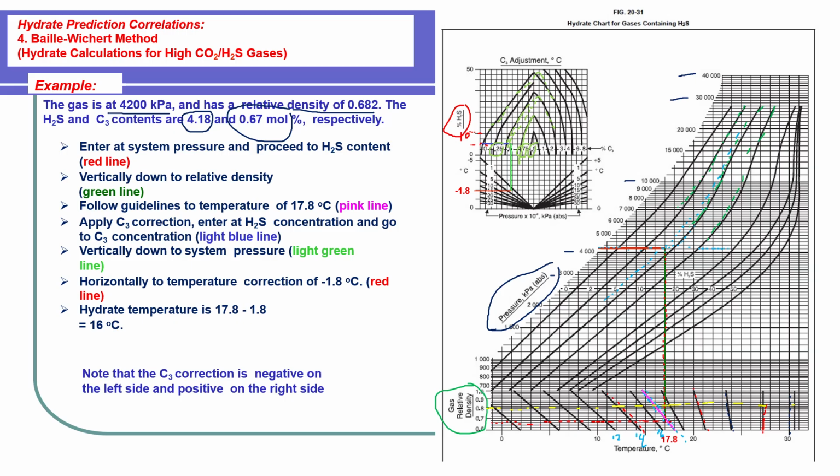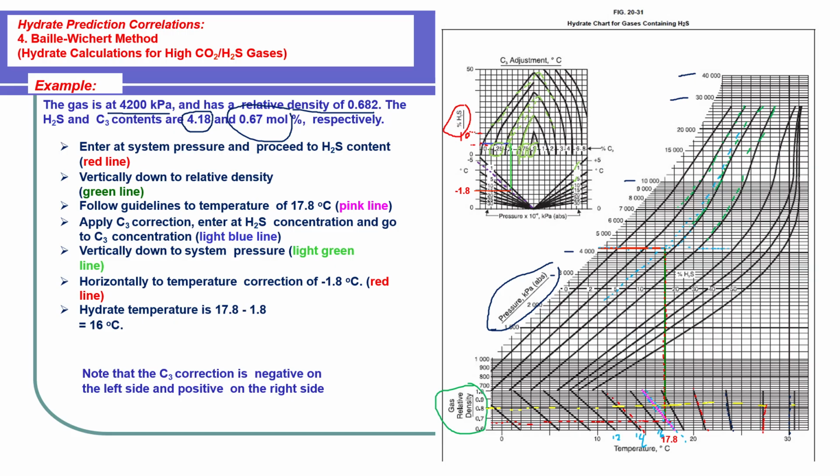So I'm going to imagine that I have a line here that represents the 0.68 value for me. Once the horizontal line hits that point, I'm going to go vertically down all the way with this green line that you can see. This green line will go all the way down till it hits the pressure, because these values of 1, 5, 10 on the right side and the left side are the pressure values. Since the pressure is 4.2, it's close to the 5. So I'm going to imagine that I have another line here that represents the 4.2 value of the pressure.